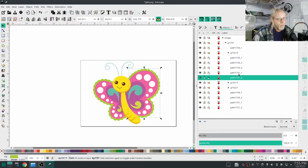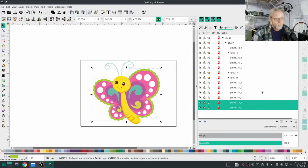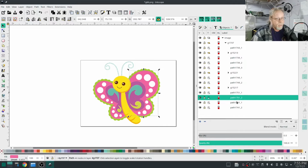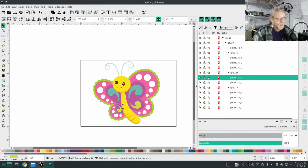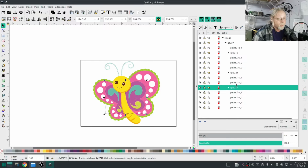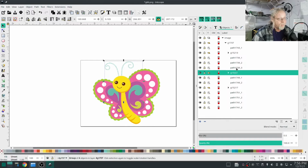It should be that one and that one. It is. We're going to drop that down. I'm not going to worry too much about grouping those two. And then the pinks. And then, the green, pink, the darker pink, then the inside bits. I think I'm going to change my mind on that. I want the inside bits of the dark to happen first.